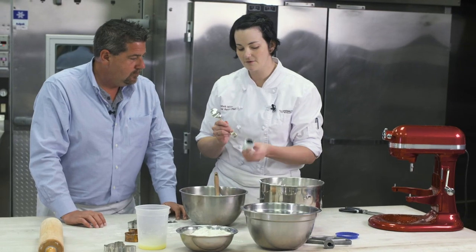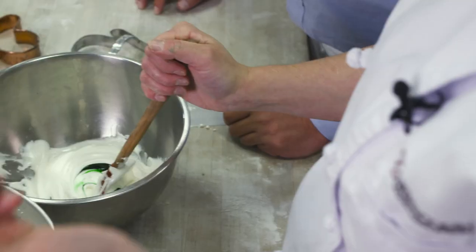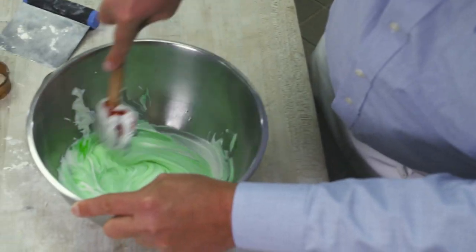And this is food coloring gel. It's a little thicker than just the liquid drops. You can buy both typically in a grocery store or a craft store. I'm actually getting a workout. That's amazing.